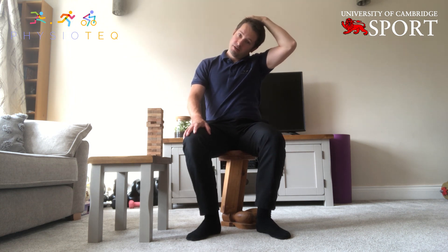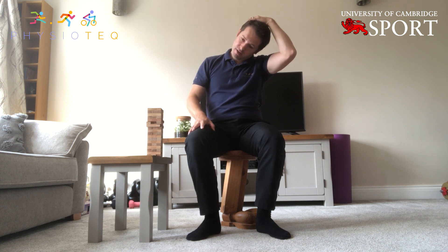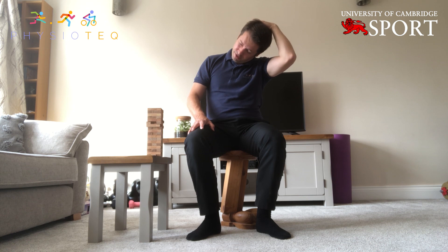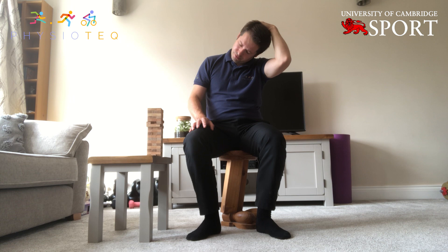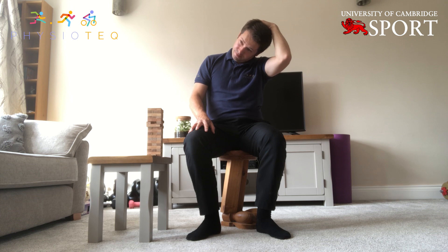Really quick, easy ways of loosening up around our neck. All you do is grab a hand, bring it over, pull it down, and have a look forward. You'll feel something around here — and this is where you've just got to listen to your neck. Does it want to go a bit further forward? Does it want to go back? Does it want you to look up or down a bit? Find the spot where you think that really needs a stretch, just stay there. Take a nice deep breath in and as you breathe out, let everything go floppy and relaxed. You should find it can fall a couple of millimetres further, and again as you breathe out, find it moves a couple of millimetres further.